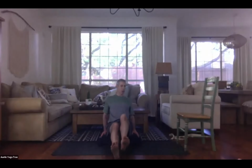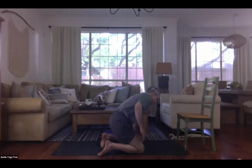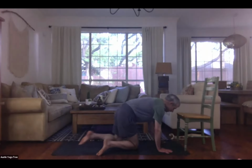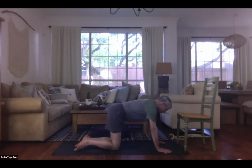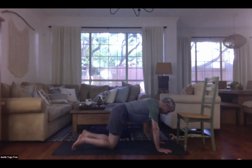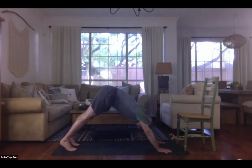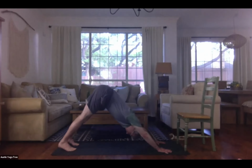And then one last downward facing dog, either on the floor, the chair, your blocks, coffee table, stairs. Forearm, wrist rotates in, press the inner hand. As you rotate the upper arm out, make those one action, not two. Toes under, straighten your legs. Inhale, lengthen the arms. Exhale, downward facing dog.